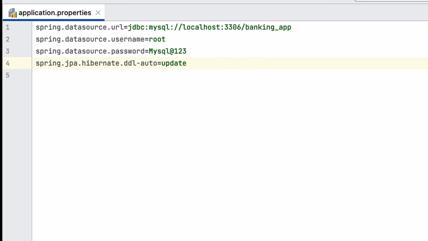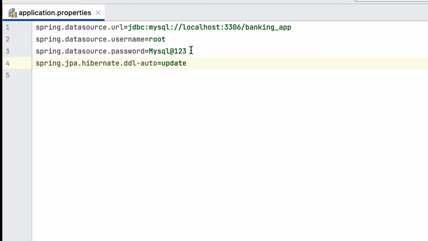Next, we no need to add the Hibernate dialect for a MySQL database because Spring Boot 3 internally uses Hibernate 6, and Hibernate 6 will automatically configure the Hibernate dialect for a database based on the JDBC driver dependency that we add in the Spring Boot application. In our case, we have added the MySQL JDBC driver, so Hibernate 6 will automatically configure the Hibernate dialect for a MySQL database.